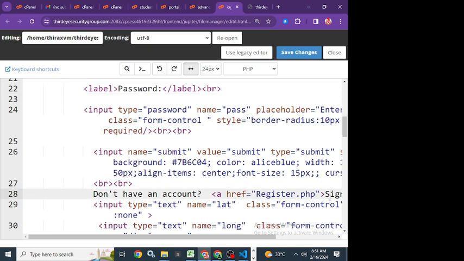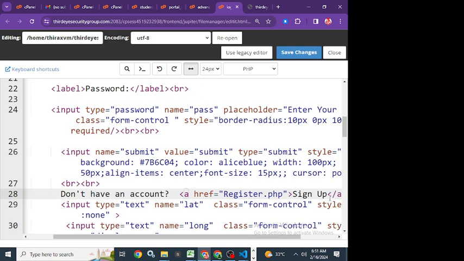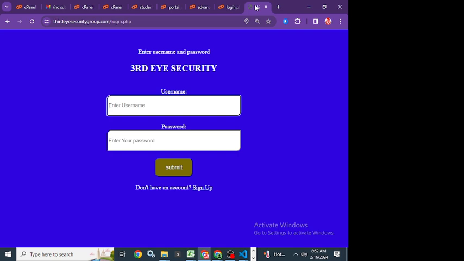Can you see the sign up? And that's if the person has not registered. Did you see? In case you don't have an account, you sign up. Then it will take you to another page. But in case you registered before, the next thing is you click on what? On your submit button. All this one is just the styling. So that's why you have something like this. I think that's clear.